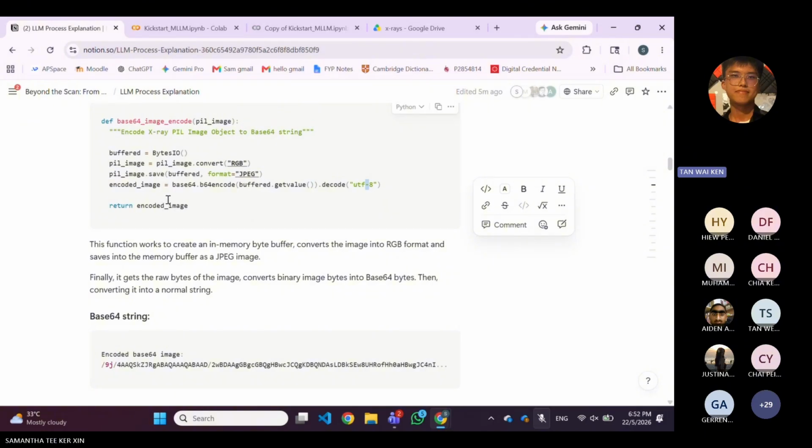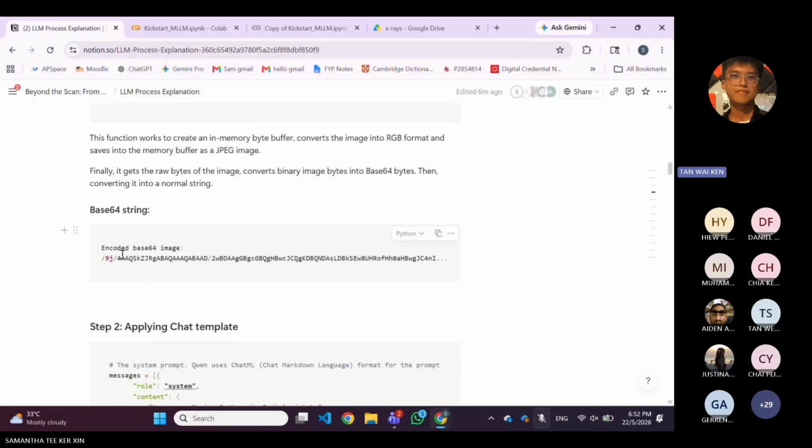So the purpose of this function is, given a normal image like JPG or JPEG, it will encode it into a base64 string that will look like this.